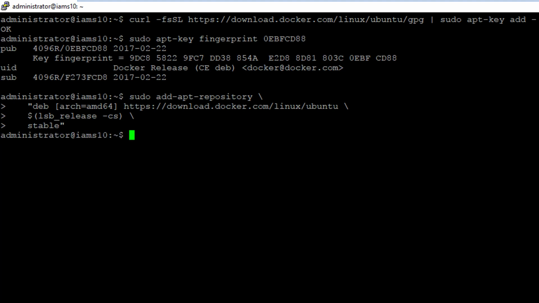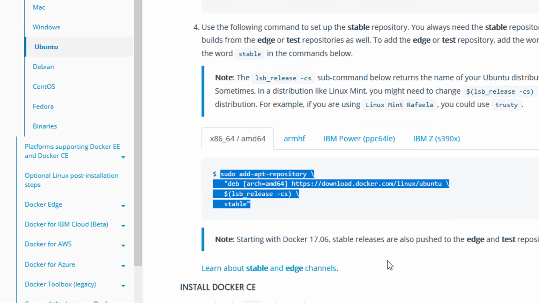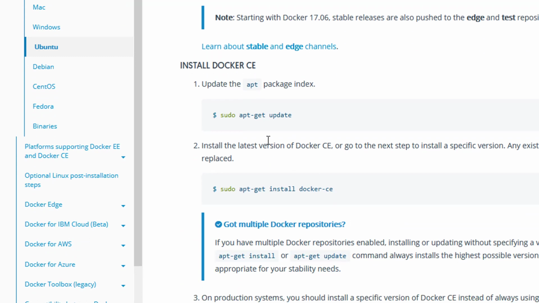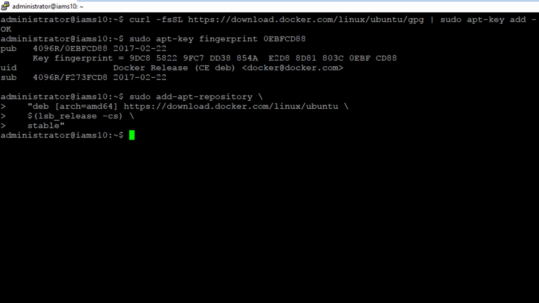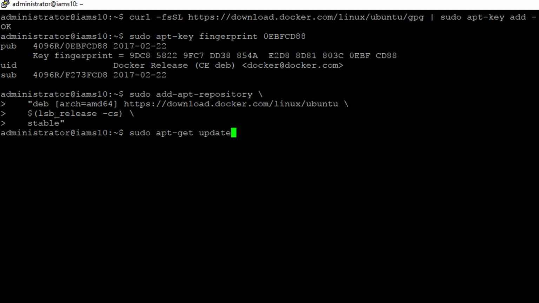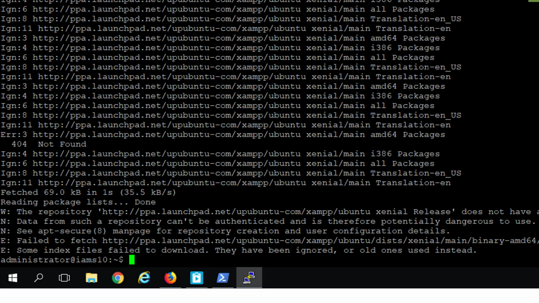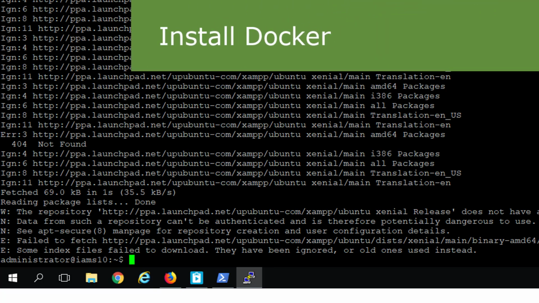So we added the repository. Now, once the repository is there, as you can see here, we can run the last two commands to check it. The first command is an update. You will see in the update that there's a difference from before, because the repository will be in the list of URLs that we will be checking. And at this point, we are in a position to install Docker.